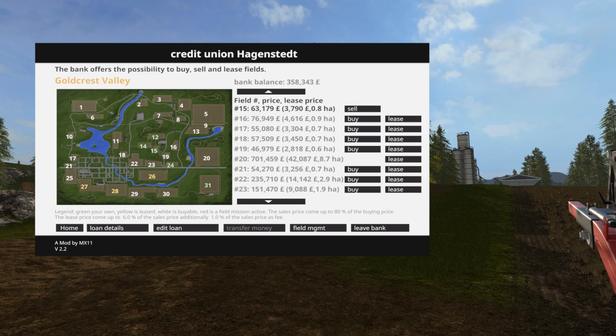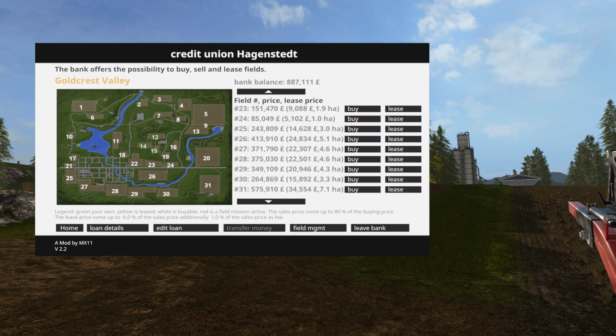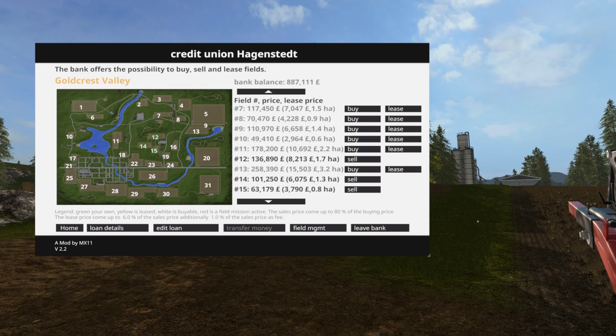Oh, no, sorry. We can't afford that. Next screen. Sorry. We have 26, 27, 28 leased. So I'm just going to cancel them. And we've got field 31, so I can sell that one. I'm going to sell that one, so we're back to normal. And I have a funny feeling that we lost quite a bit of money in the process of that. There must be a lot of charges involved. They probably charge us for a day of leasing, and there's some charge for buying and selling fields.